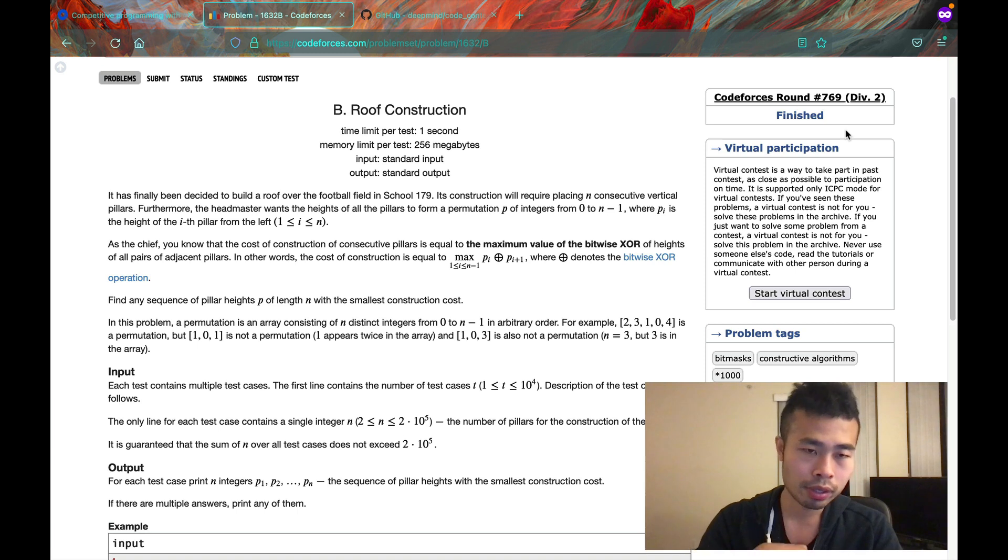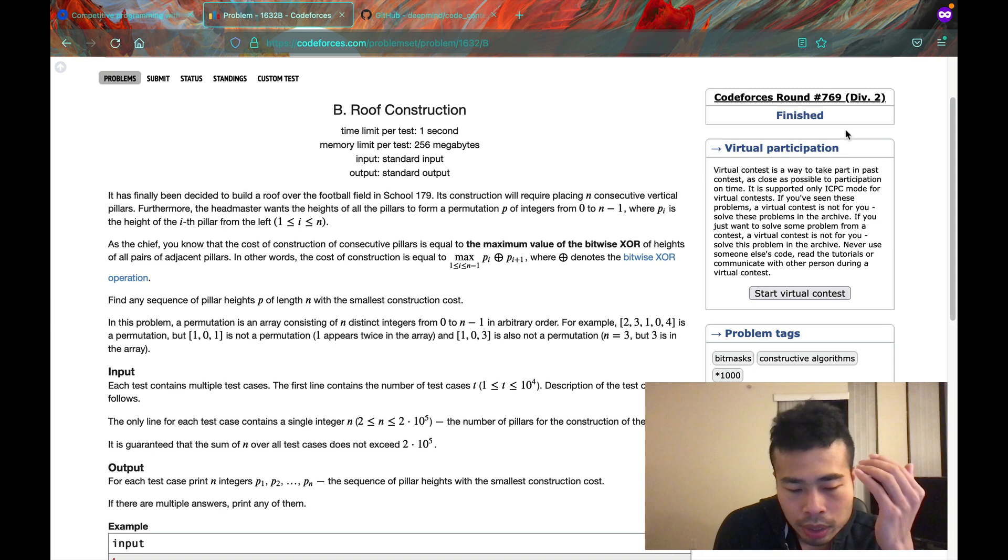And there's also another reason I don't think AlphaCode will replace humans because nobody will spend time to define the problems, your daily problems as well-defined as this one, because your daily problems are very long-tailed. You may deal with over 100 problems a week, then defining 100 problems maybe will take you half years. Would you rather spend half years to define 100 problems or you just solve all of them by yourself, right? So that's another reason I don't think AlphaCode can replace humans.